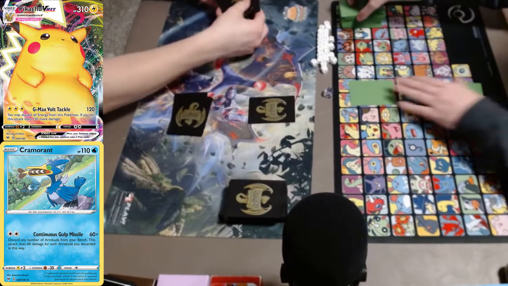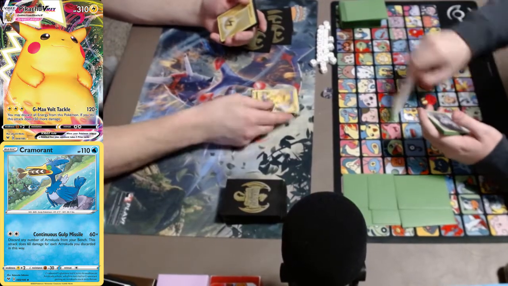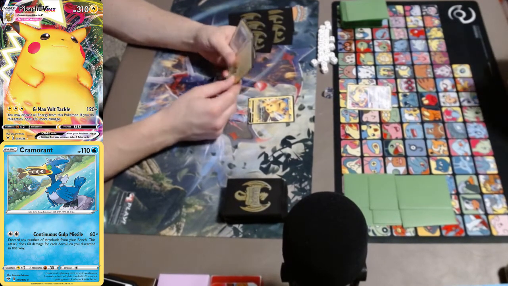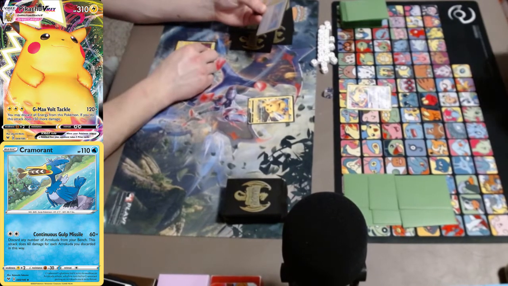So Jack did win the coin flip. I assume you're going to go first. Yeah, probably should have called that before looking at my hand, but I will go first. Drop. Right here. Bench the Tapu Koko.